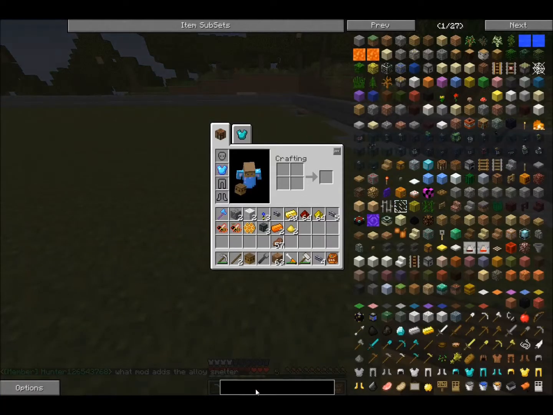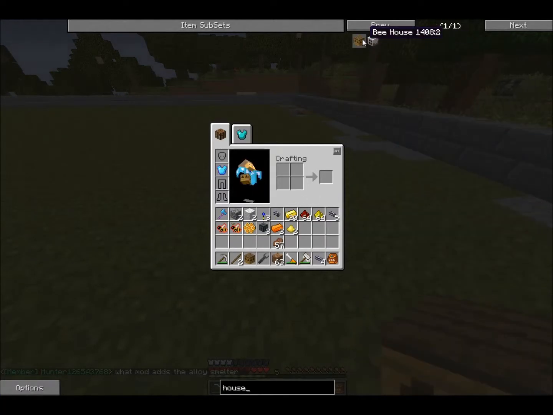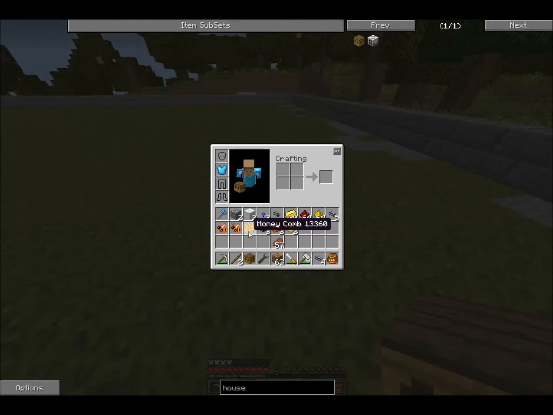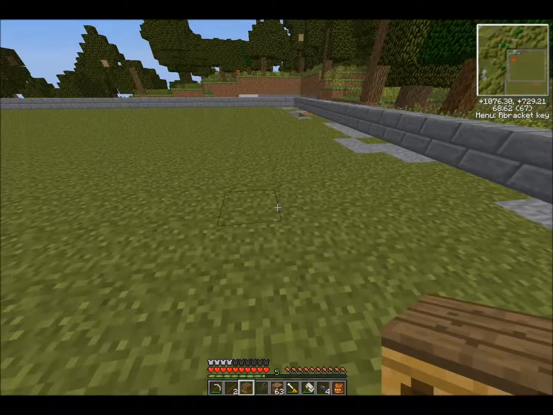A bee house is actually relatively easy to make. It doesn't require a lot of components. All it requires is some wood slabs and a honeycomb. And as you can see, I got a honeycomb when I found these bees, so I would have been able to make this bee house, not a problem, as is.